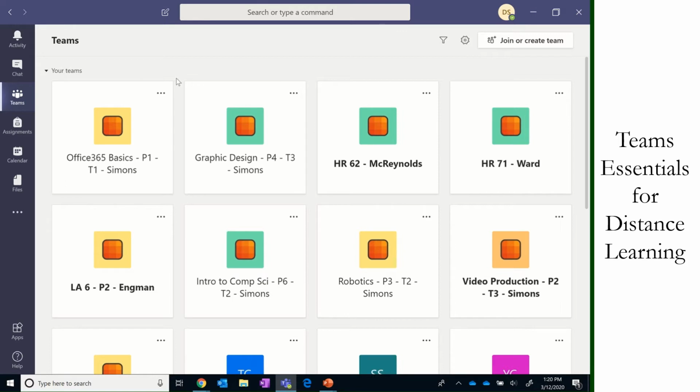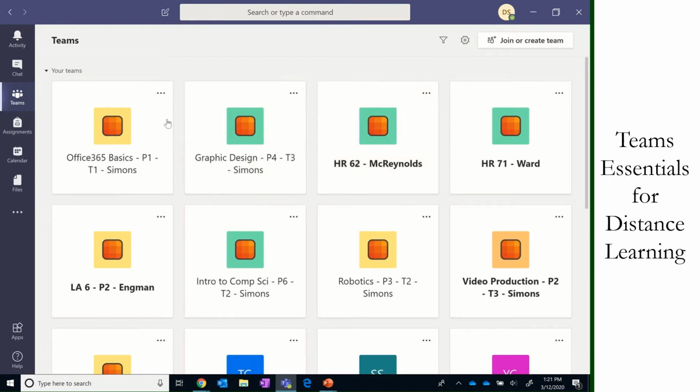Otherwise, all specialists, teachers, etc. for primary grades should be using just one grade level team. That way, the students can look in one space for all of their information. In middle school, however, students are in a team for each class. So my screen is showing a lot more of a middle school type view where it will show you the name of the course with the teacher or the period with the teacher, something like that.